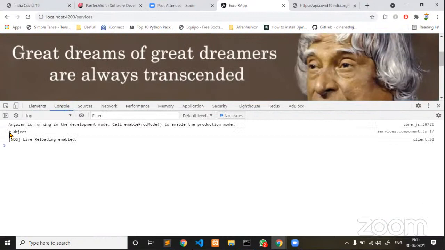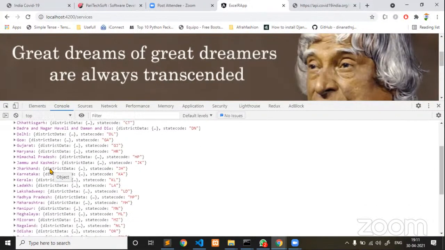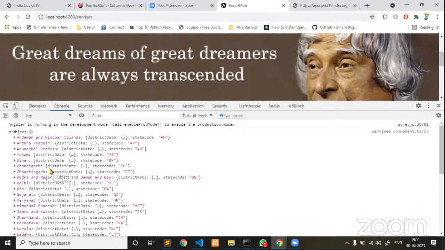Now you see here the object which is giving complete information. You can also see that there is a huge amount of information that we are collecting. Now this information is in the format of JSON. This is a JSON object.